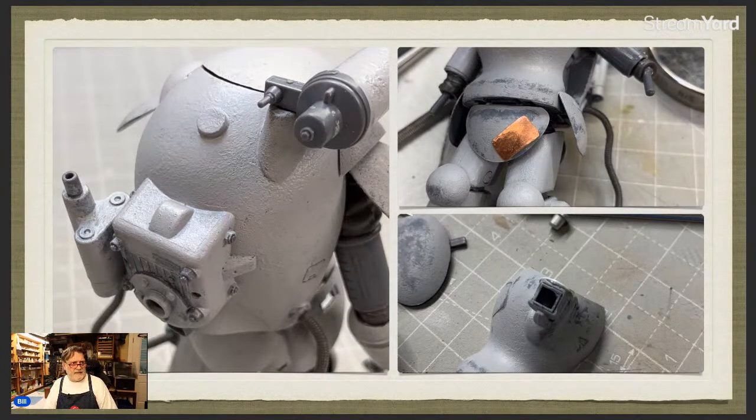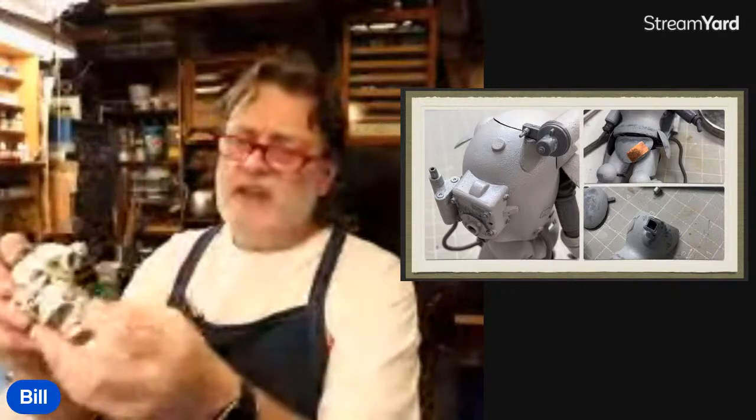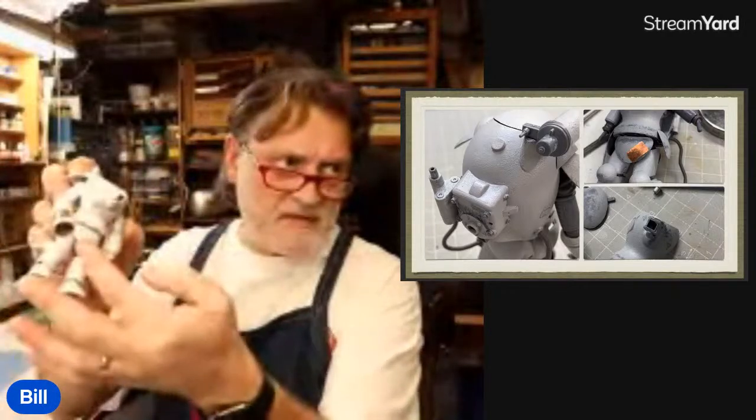I wanted some places where it's worn. So in this picture, that's what you're looking at — this gray is the actual plastic, gone down to smooth, which is what I wanted. I wanted it to look like these pieces of metal had worn on each other through just work and interaction. So I took everything and moved it. These little flaps articulate and move, and where it looked like they would interact with other pieces of the suit, I wanted to wear that part away. That's what you're seeing there.